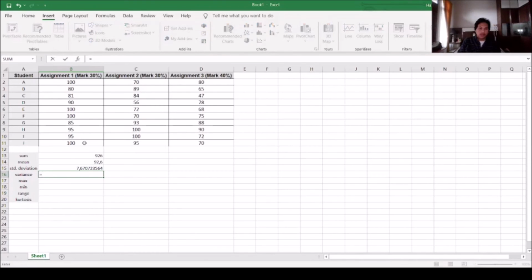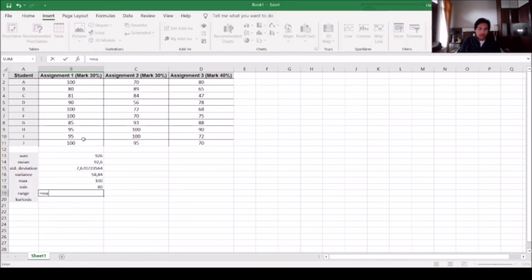For variance is VAR.P, and block all the data. Max is basically max, and block all the data. Min, and range.